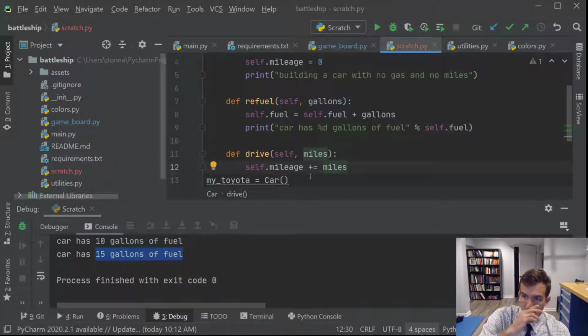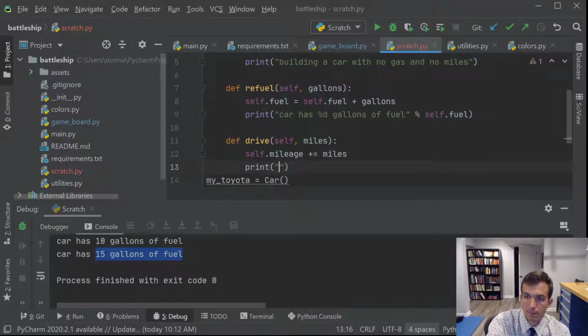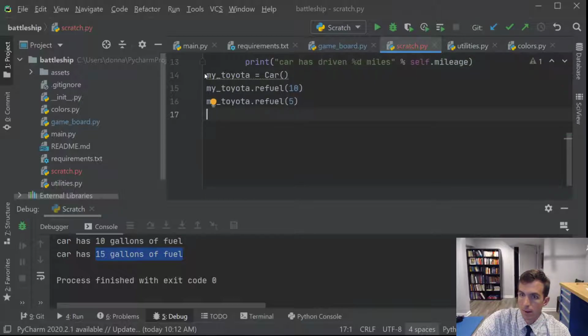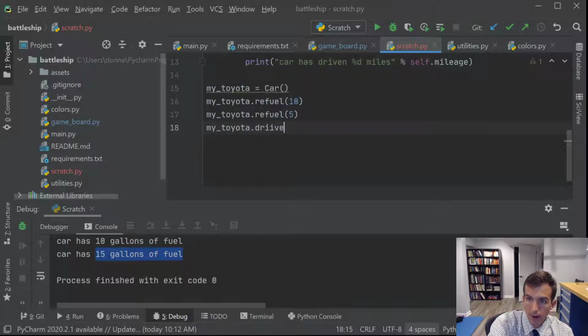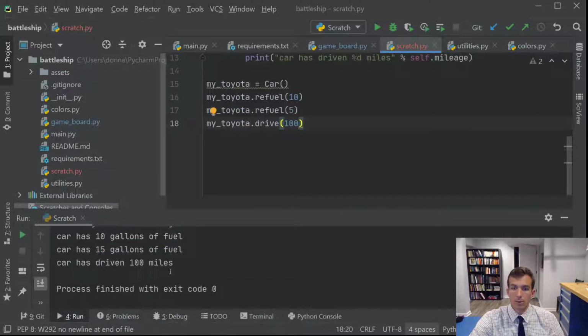So that's saying self.mileage equals self.mileage plus miles. And now you could say my Toyota.drive 100, and we'll get this result.